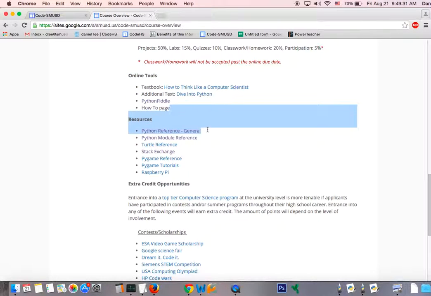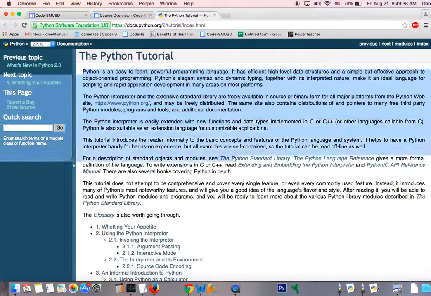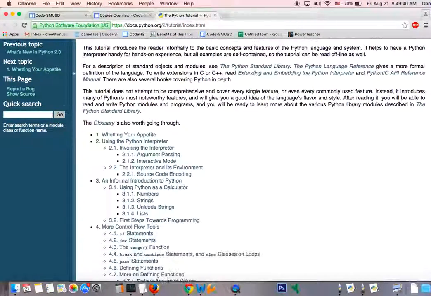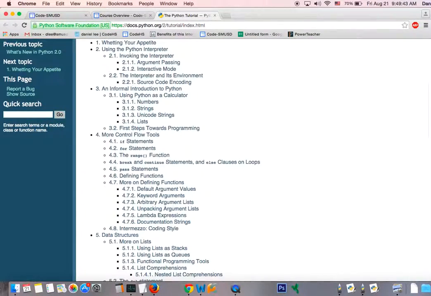And so we come over here to the resources, and we have our Python reference. I go ahead and click on that, and I get to this here. This is a very detailed documentation of all of the capabilities of Python. So we have if statements, for loops, and all of these different things. Maybe in the past you have used if statements in Java, but now you're trying to use them in Python, but you're not sure about the syntax. You're not sure exactly how to write it in Python because it can be different.